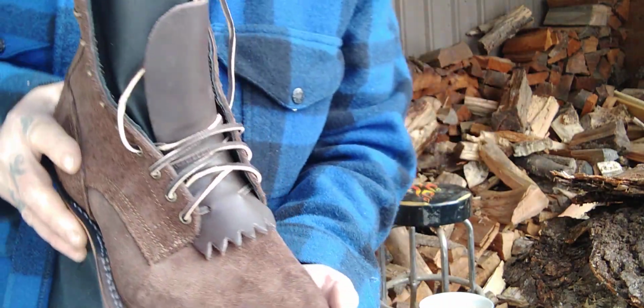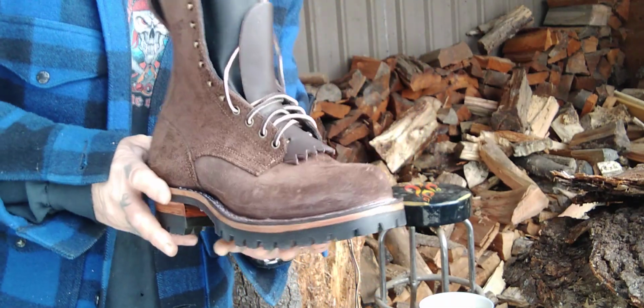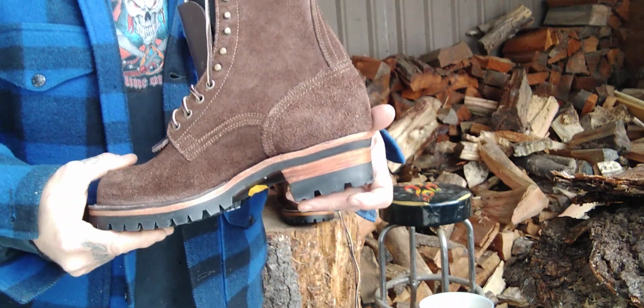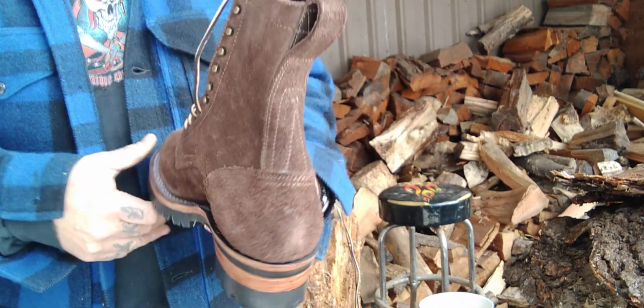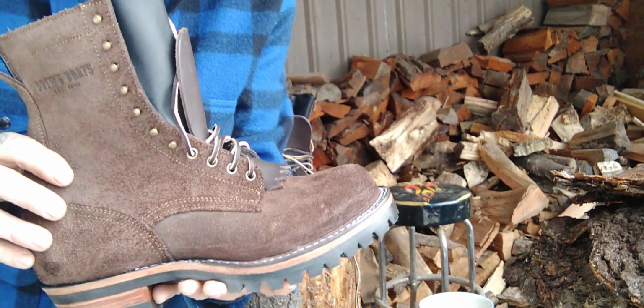That is such a pretty looking boot right there. Don't mind all the noises behind me. It snowed like crazy last night and today, so you might hear snow dropping, and yeah, there it is. And it's a beauty.